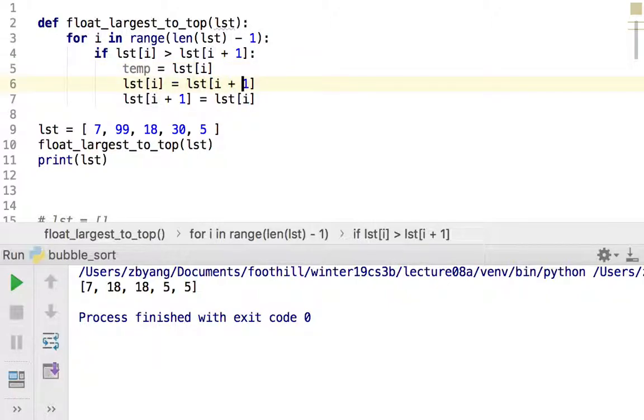Then we put the I plus 1 into I, and then I plus 1 gets whatever was in I before, which we saved in temp. So that's how we can swap things using a third temporary variable. If you see that, now this time we actually are able to bubble 99 all the way to the end, and we didn't lose anybody.